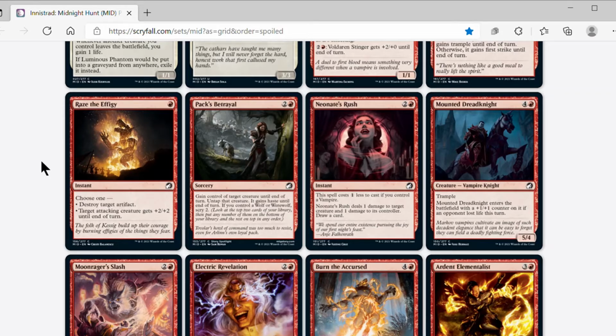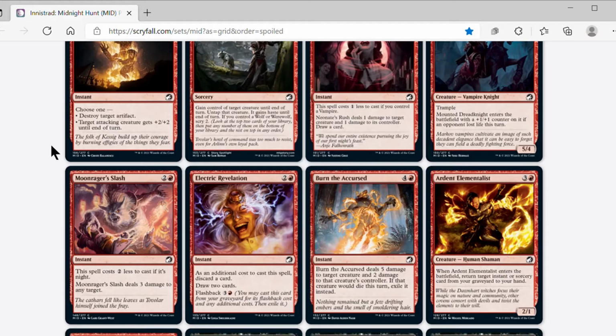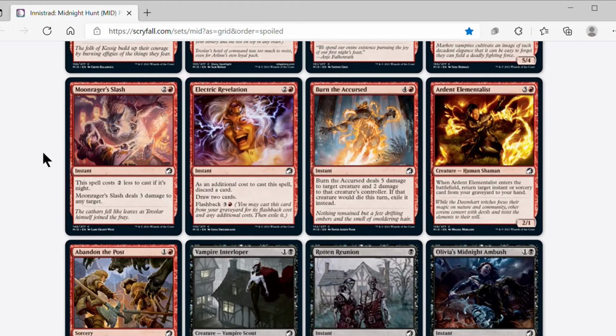Next card is Mounted Dread Knight. It is a vampire knight that costs 4 and a red for a 5/4. It has trample, and whenever Mounted Dread Knight enters the battlefield, it enters with a +1/+1 counter on it if an opponent lost life this turn. Next is Moonrager's Slash. It's an instant for 2 and a red. This spell costs 2 less to cast if it's night. Moonrager's Slash deals 3 damage to any target.